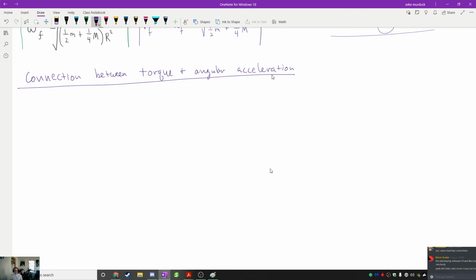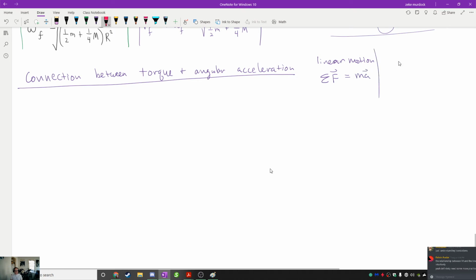This is one of those things that I can derive, but it often doesn't really matter if I derive it or not. So I think it's better for me to show you how this works and then to use a problem as a way to try to help you understand what it means. So I'm just going to use the connection between linear and rotational motion. So in linear motion, we have Newton's second law, which states that the net force acting on an object is equal to mass times acceleration of the object, right?